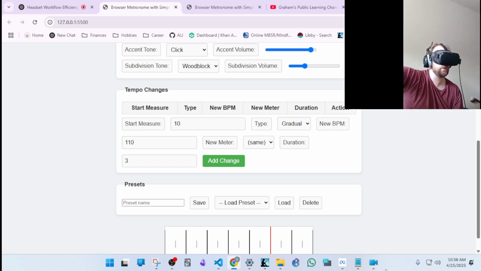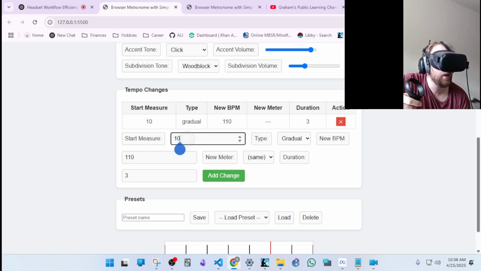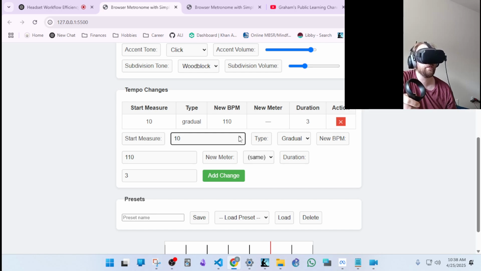So, for example, if I create an entry that starts on measure 10 and that has a duration of 3, you can do the math and you can know that you've got to start the next one at 14. But that creates a number of pitfalls for the user to make a mistake. The first one, they could make an off by one error where they thought they counted the number of measures correctly, but they were off by one measure because they didn't understand how to count it. And then the second one would be just a basic math error where they just did the math wrong and started it on the wrong measure.